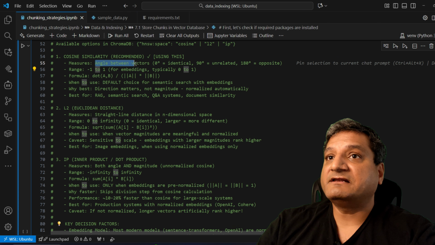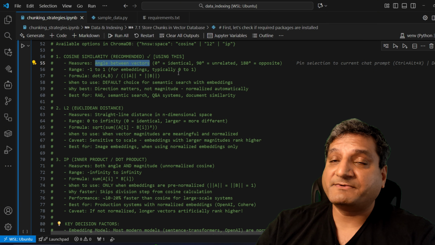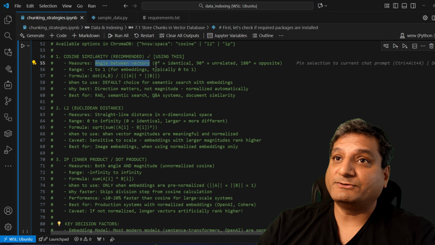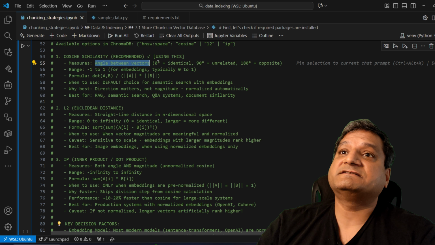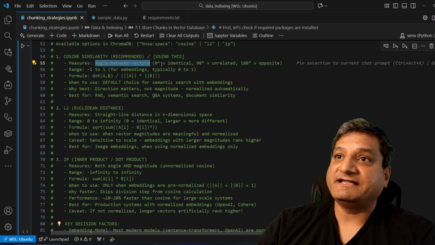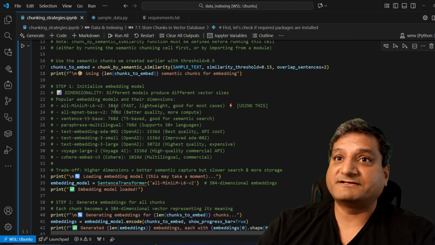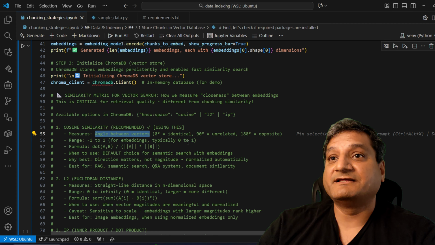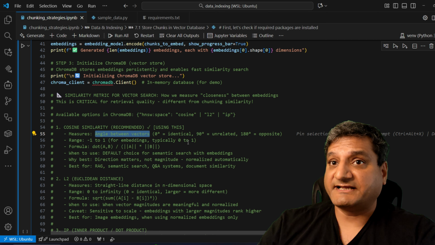So this is simply an angle between vectors, but always remember it's not a two-dimension thing we are speaking about. 0 degree does not mean that there is a 0 degree angle between two lines. It's 300 and something, I forgot the number again, 384 dimensions where this tool is calculating the angle while retrieving the text.